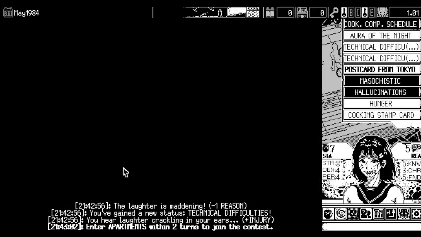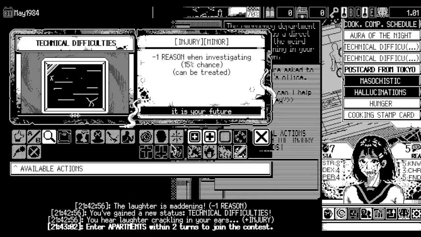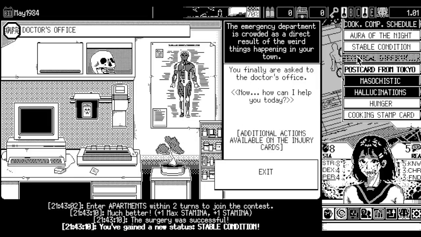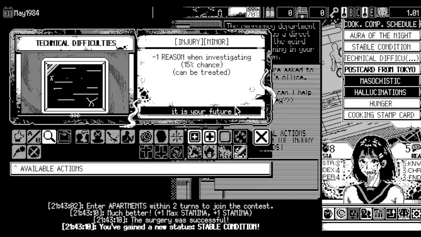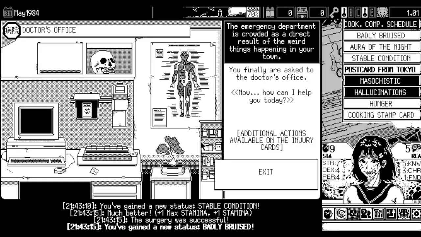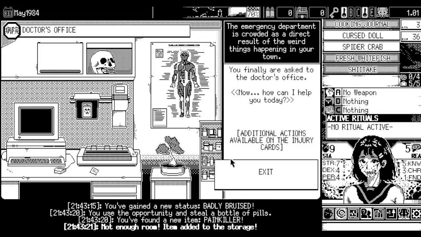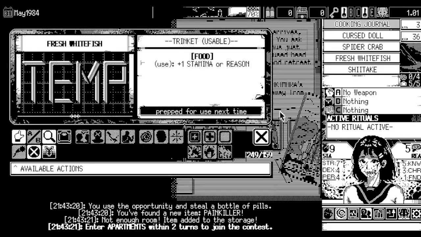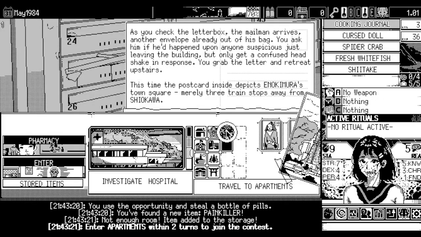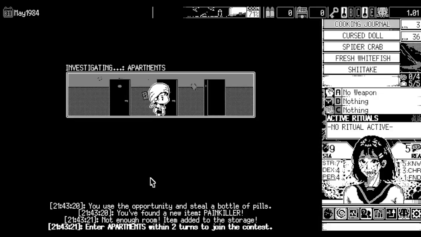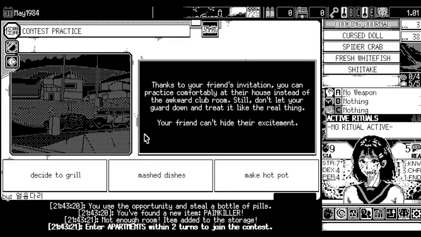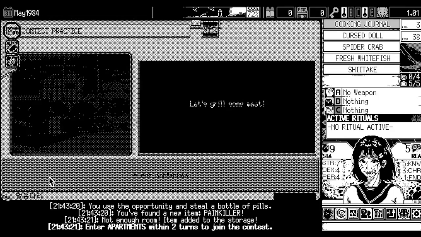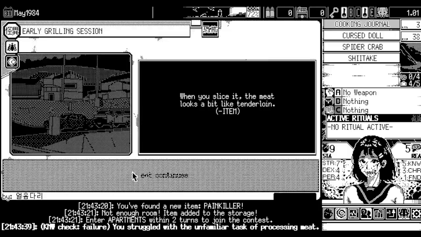First and foremost, though, let's get rid of these technical difficulties with these funds. We're actually going to pop the thingamajiggy here, the high fund cost, because I want to make sure that my max stamina is at least higher than nothing at all. But as we move on here, did I take grilled dishes? Why do I have... Do these count? What am I doing with my life? Anyway, enter the apartments. That's part of our main investigation, funny enough. Does this mean that, yeah, the cooking competition does go through? We're still gonna grill. I think I don't have enough funds for this, but it's fine.